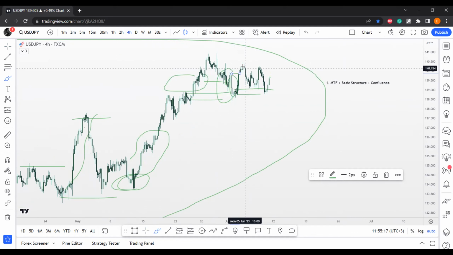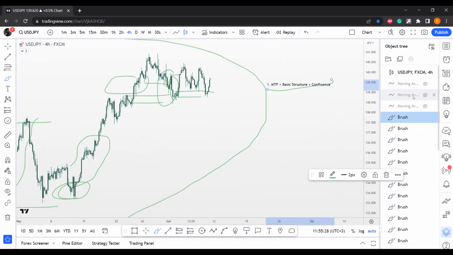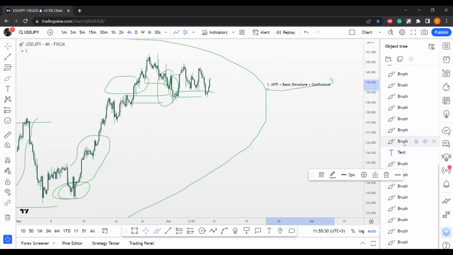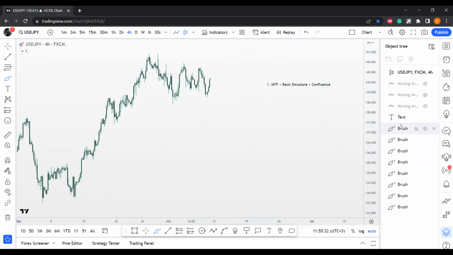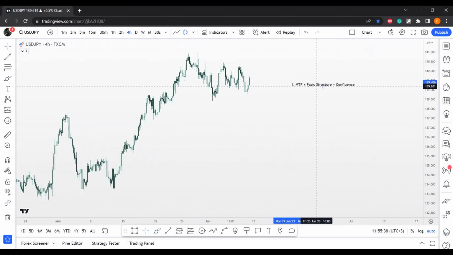And so you see day by day, you will actually have the same basic structure. So you just have to analyze it for the first time, and then everything after it will be the same. So this is something to keep in mind: basic structure is basic structure, and basic confluence is just a simple thing. You don't need to be crazy about it.